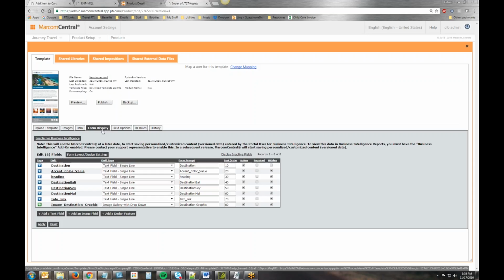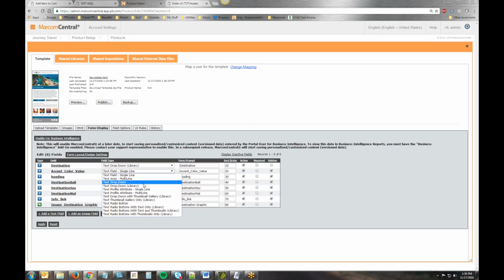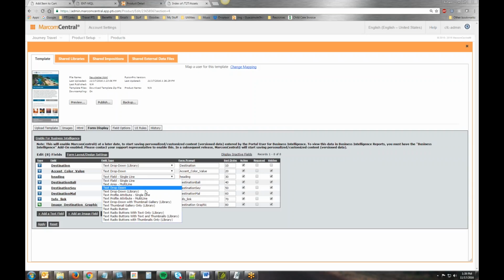What I will do is I can get in here and start to set these other elements up. So the destination is going to be a library dropdown. That's why I just created those 3 destinations in a list there. My accent colors, that's also going to be a dropdown that I'll create. So you'll get a sense of how you can create a dropdown here on the fly and how you can use what we did in the library. The heading, I'll make a dropdown as well, just because this could be a free field if you wanted to, and I can leave that open too if you want to. Let's actually do that, so I don't have to make a selection here.